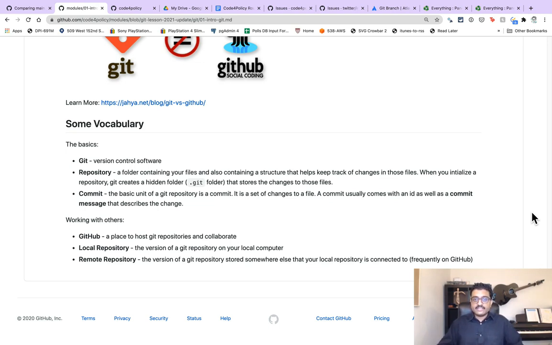In general, when we're talking about remote repositories, we're usually talking about GitHub, but it could be a remote repository anywhere else in any other platform. Like Bitbucket is a common competitor to GitHub. Amazon Web Services has something. A lot of companies internally have GitHub-like platforms. One's known as GitLab. And a remote repository could also be just a repository on someone else's computer that you're pushing to. So local is mine, remote is somewhere else.